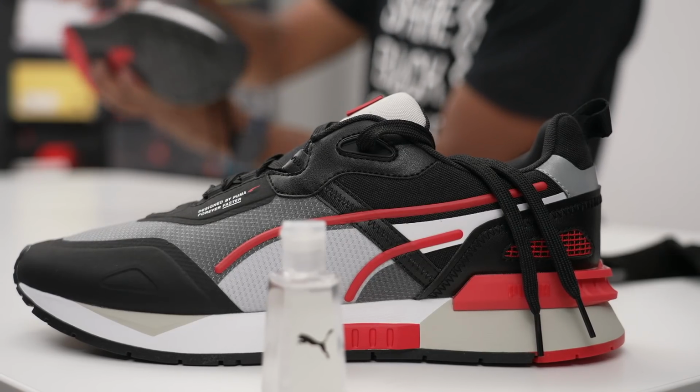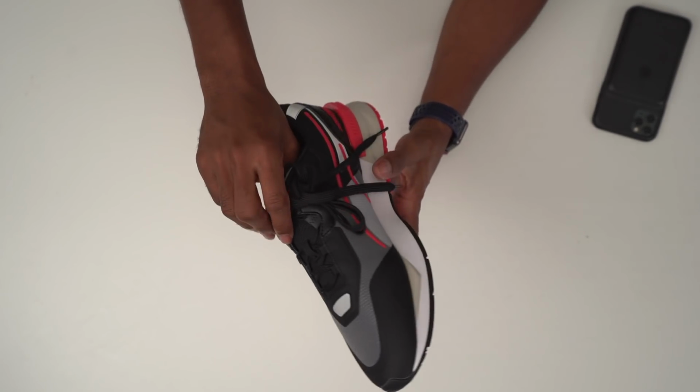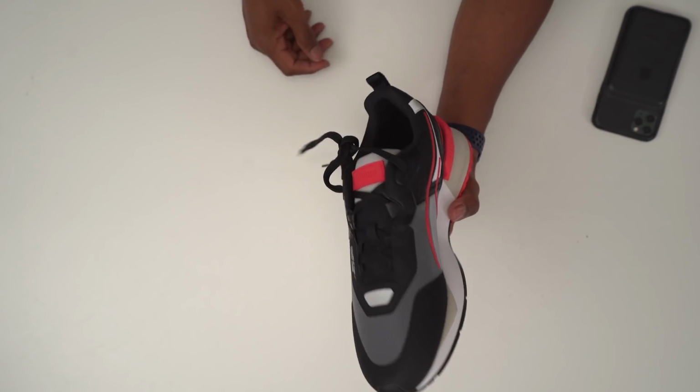Okay, and that kind of explains the lines, like these lines like that. The netting back there kind of feels like electronic music. So, okay, I get it now. I have a better understanding. Good job. So that's the Puma Mirage and the Puma Mirage collection.